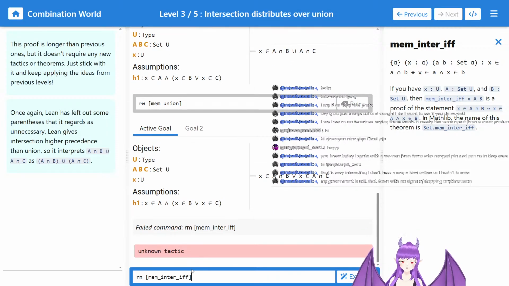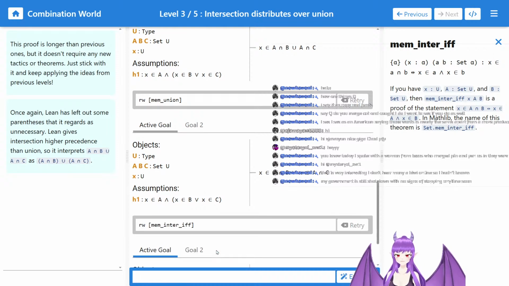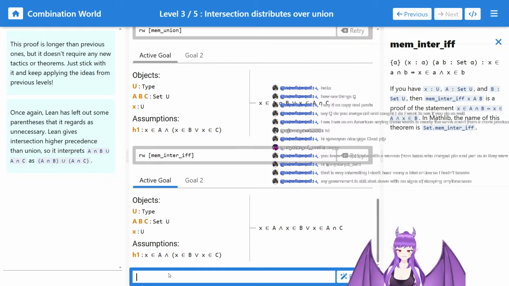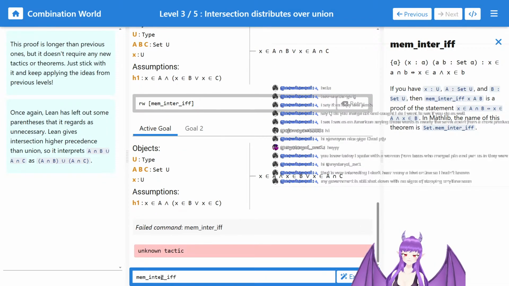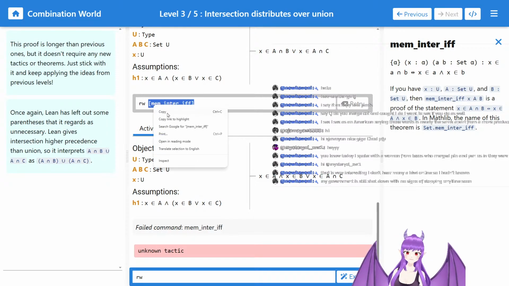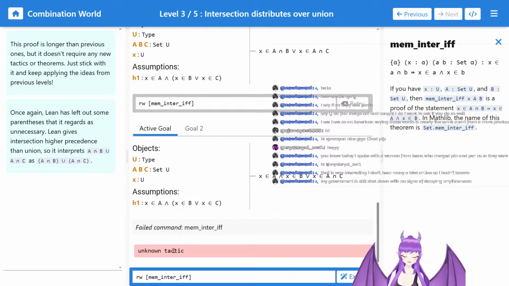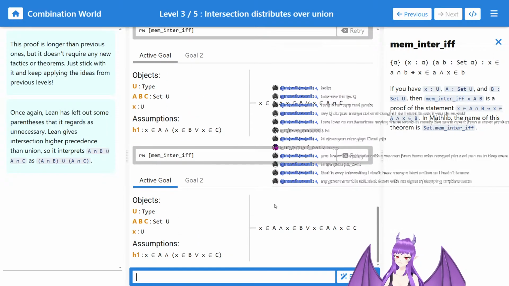Oops. Rewrite. Oh. Copy that. Then we can go cases, I believe.